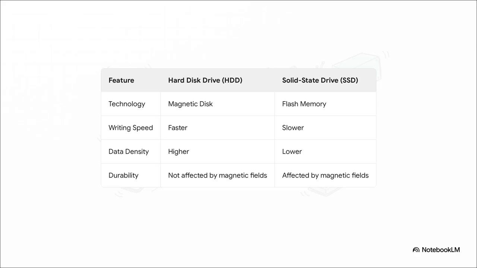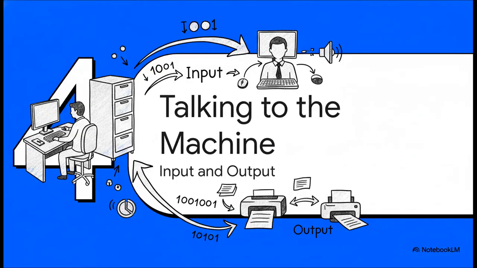but then there's the new hotness, the solid-state drive, or SSD. There are no moving parts here. It's all electronic, using flash memory. And the difference is, wow, it is so much faster. If you've ever used a computer that boots up in just a few seconds, that's almost definitely an SSD at work.